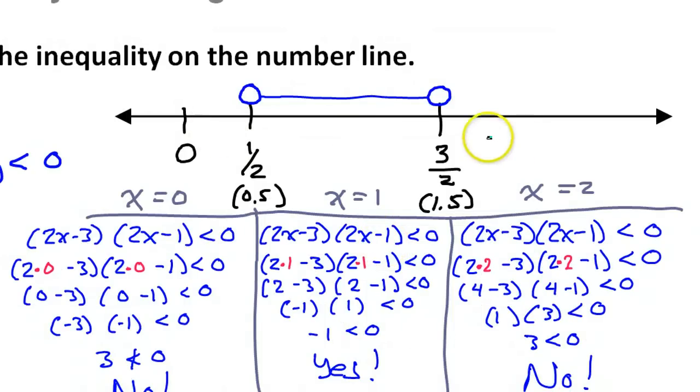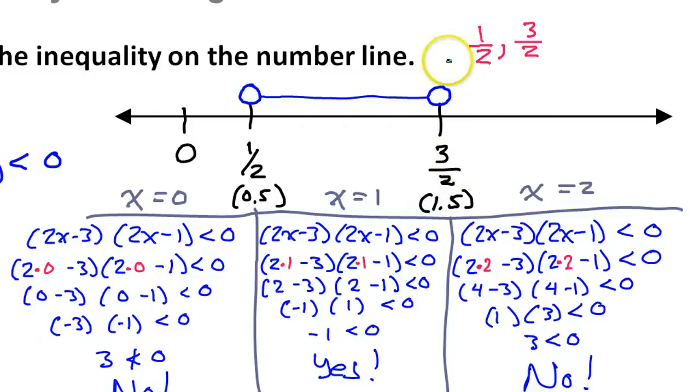Alright, so we have the graph, but we need to use this graph to write an interval representing these solutions. Okay, so our solution set is from 1/2 to 3/2. So we'll write it the same way we would a domain. So we will say the solutions are from 1/2 to 3/2. Okay, and go ahead and just stick with the fractions.